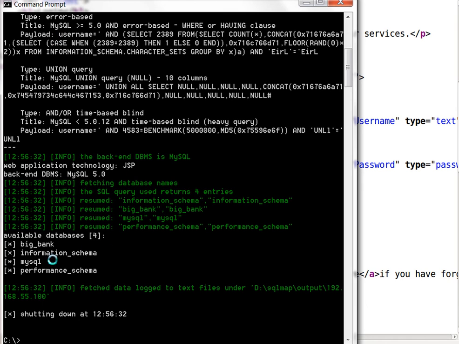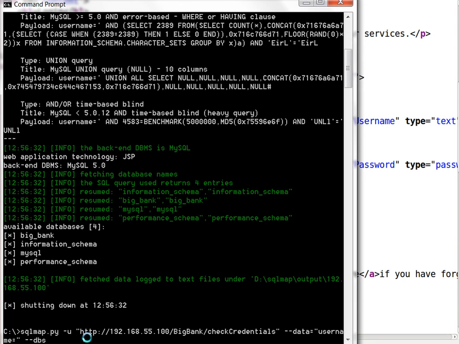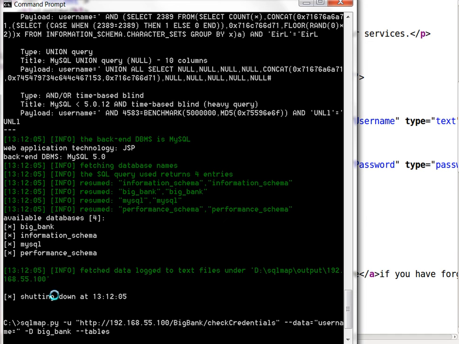So quickly, we're able to see here 4 different databases. Let's select the Big Bang database here. And now we want to enumerate all its tables.